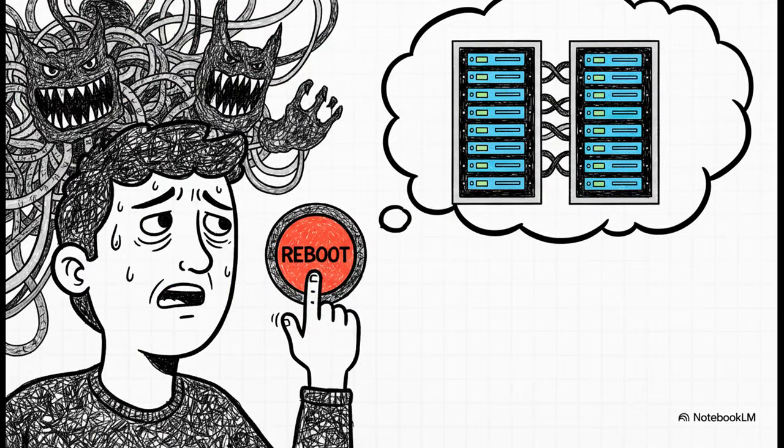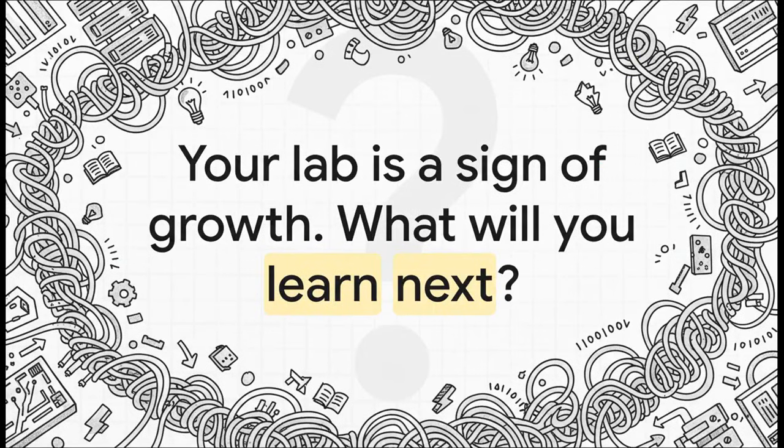Think about it. You know that feeling of dread you get when you have to reboot your main server? That little bit of anxiety? That is your system screaming at you that it's time to level up. The mess you've made isn't the end of the story. It's the motivation for the next chapter, the one where you rebuild, but this time you build smarter. Your home lab is a direct reflection of your learning journey. It's messy, it's chaotic, and it's always evolving, just like your own skills. That spaghetti monster isn't a problem to be solved, it's a milestone to be celebrated. So the only real question left is, what's it going to motivate you to learn next?